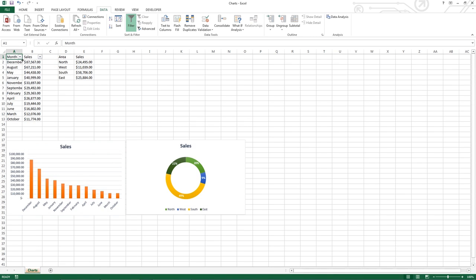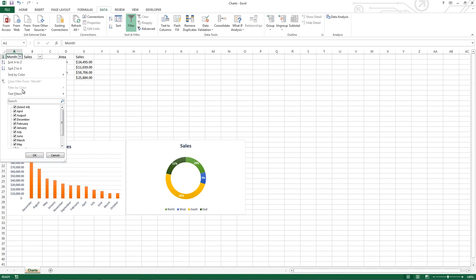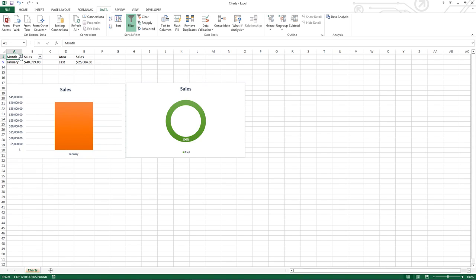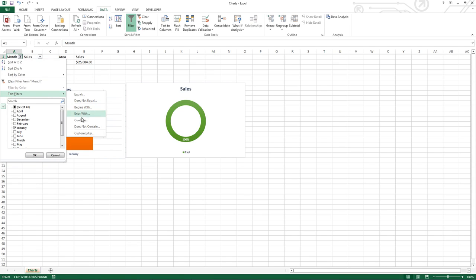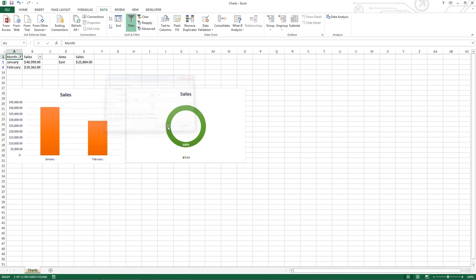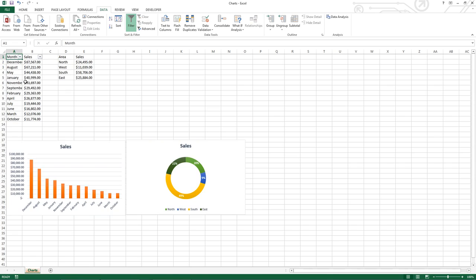Now that's how it works for a numerical field. If you wanted to do it for a text field, you can also have equals, does not equal, or contains. So if I just wanted to say equals January, it would filter on January. Or I could say it contains the word "uary", and it would also include February. I'll click clear there. So filters can be used for a huge number of things.